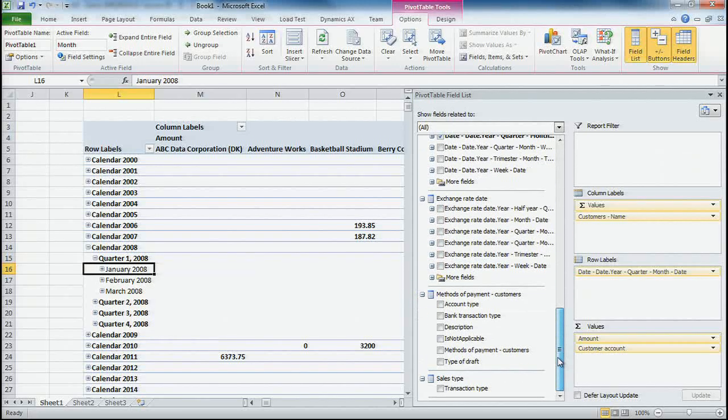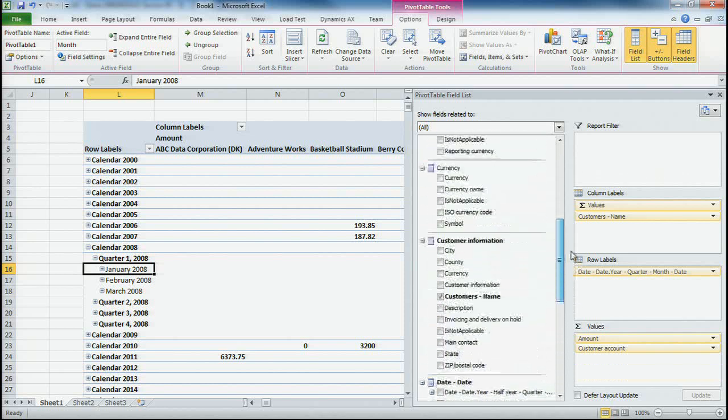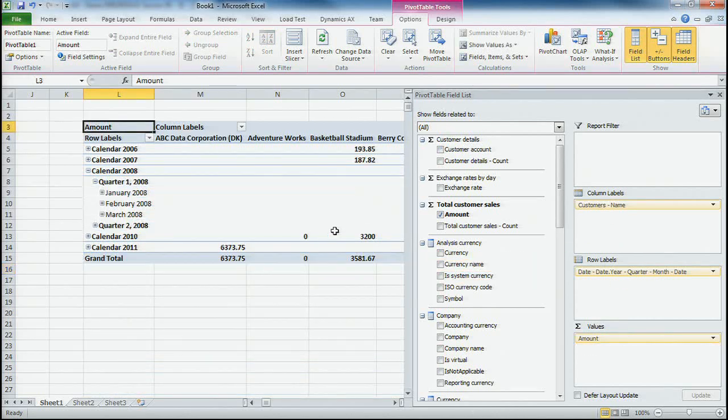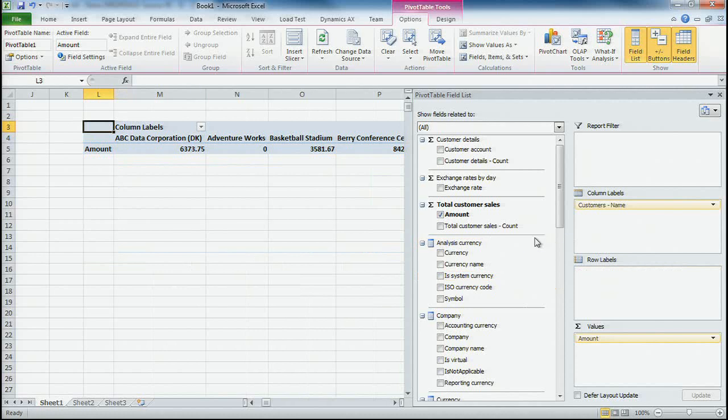The other thing is it brought in the methods of payment. This was the payment mode details that we wanted. Some of the other interesting things you got for free is the concept of analysis currency.